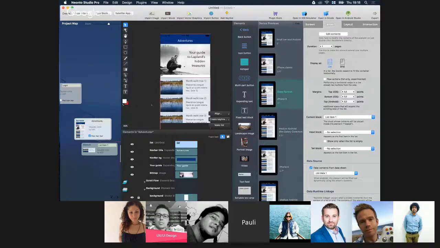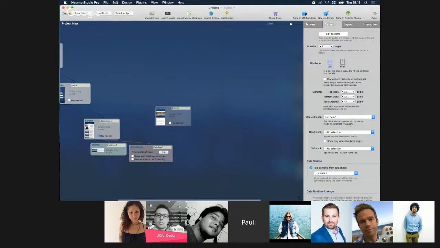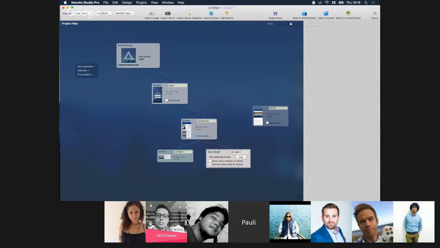And now we see that, well, we got a repeating list of the same item. It says here row 1, row 2, row 3, and has the same image. Let's quickly just go back to the project map and we'll see what actually happened. So my elements, the ones I selected, have been placed in something called a list item. This is a stencil, it's a repeating item, and then we have a data sheet which currently has 5 rows, it says here. Those were just automatically generated.